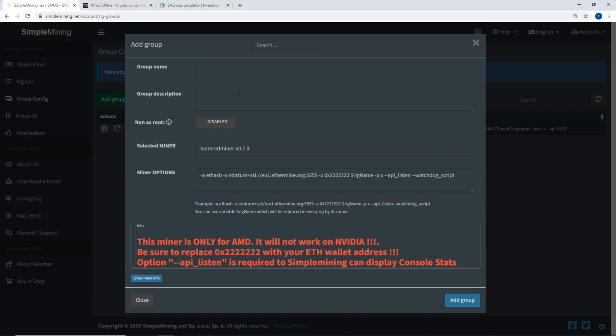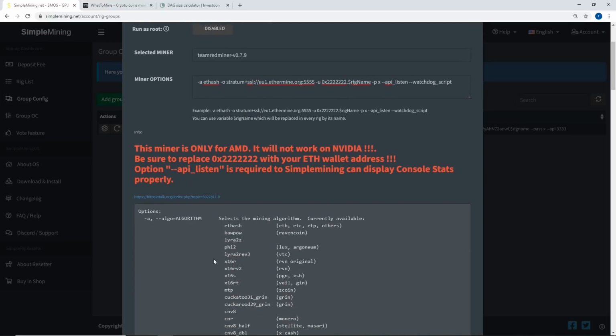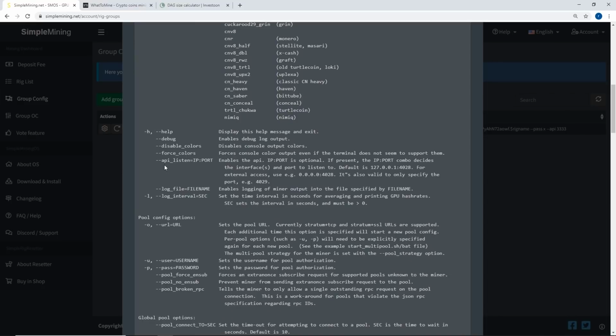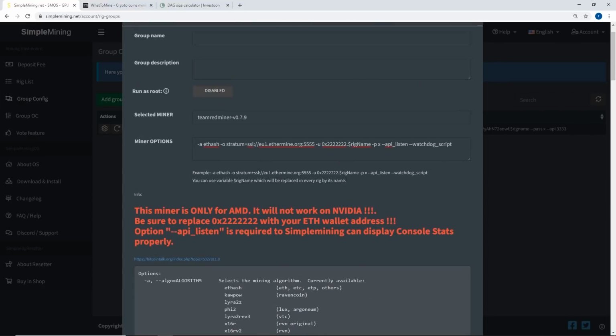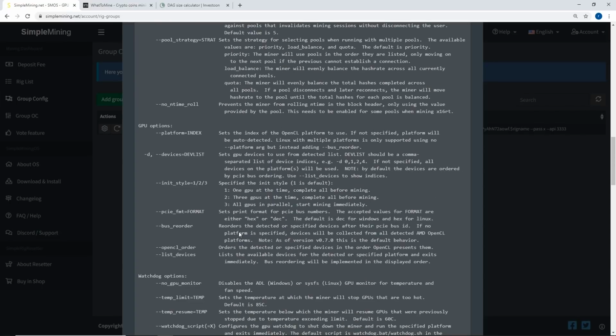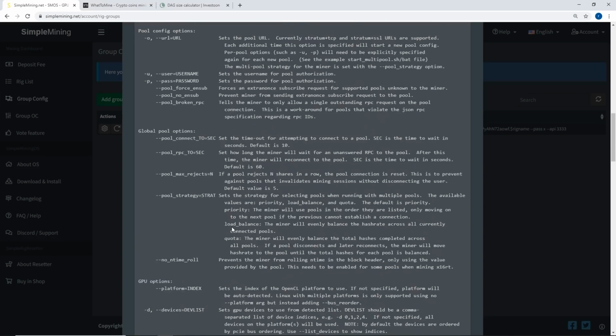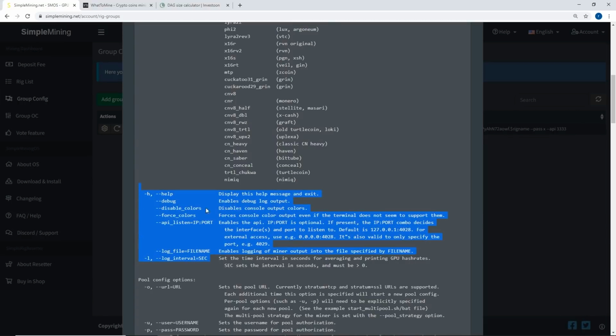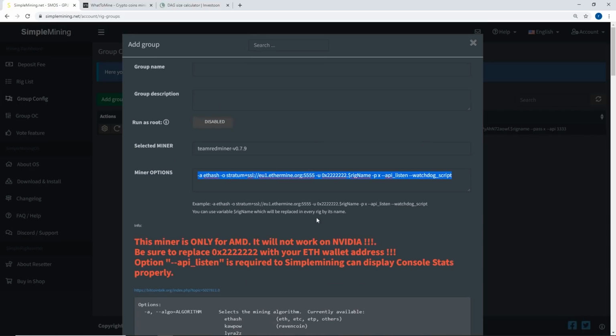You click on that and it'll bring you to the group configuration screen, where you put the name, description, and then under the miner options you add your server, your wallet, your worker name, all that kind of stuff. Depending on what you're mining, it may be different, and they do have a show more info option here, which I found to be really useful in case you need to add more commands in this place right here. Basically, these are like the bat file commands for your batch file if you're doing this in Windows, for example. But on Linux, they have a very similar thing. You can use these commands in this area right here.